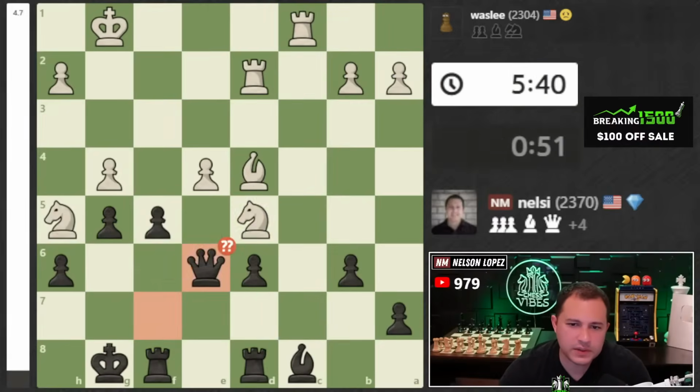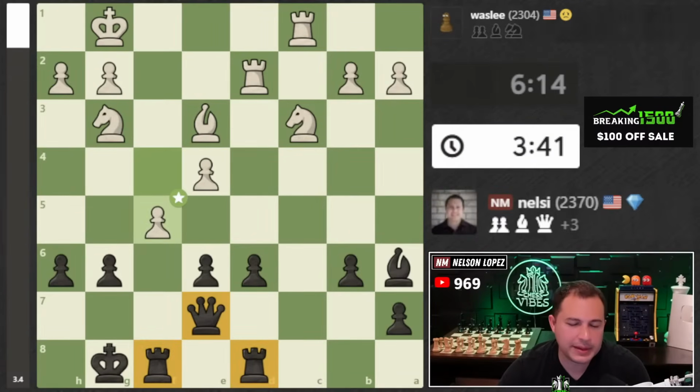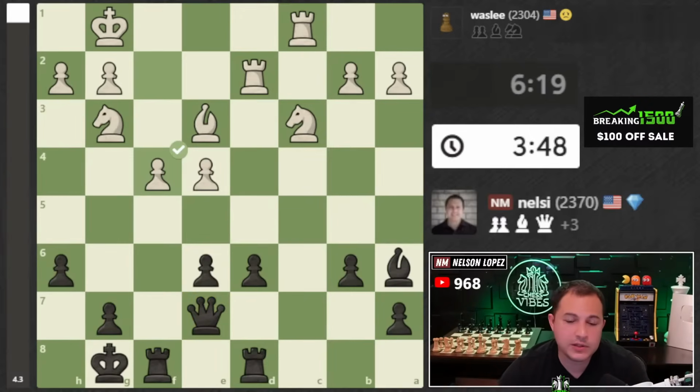It's a really instructive game because it shows you that queens and rooks need files and diagonals to be able to operate, right? And I kind of missed my opportunity here to open it up. When there's only a limited number of files and diagonals, white has more pieces to make use of those. The queen's power is when you can put it somewhere that it controls multiple at the same time, but I didn't actually give my queen the opportunity to do that. They didn't open things up. So D5 was the move.